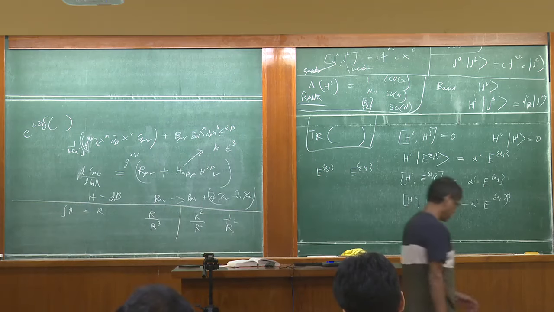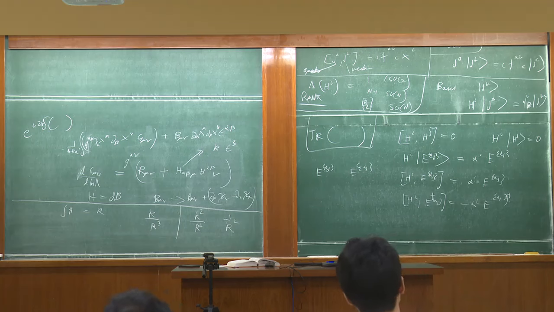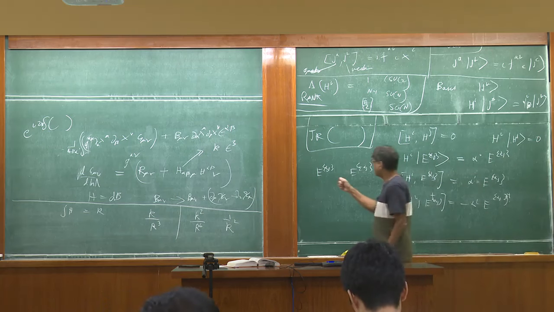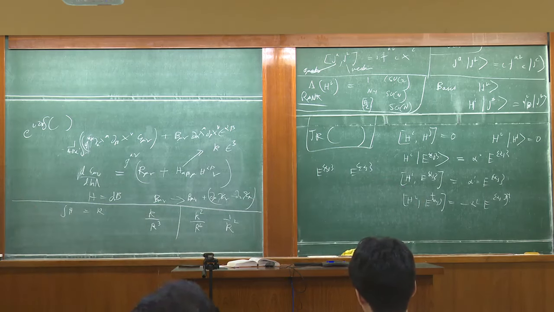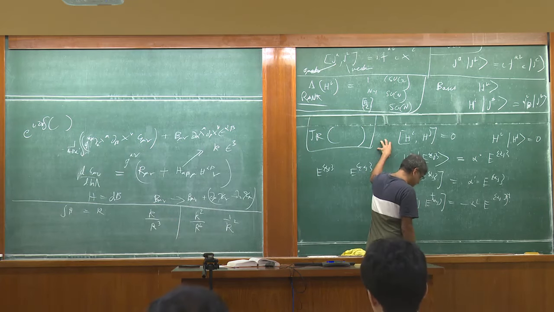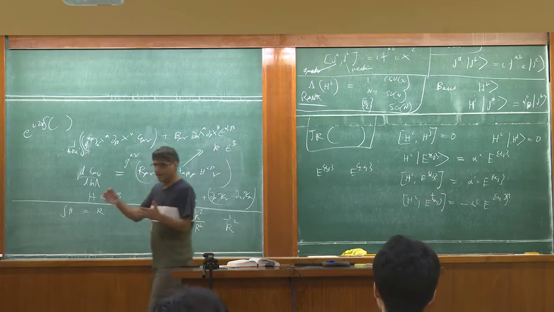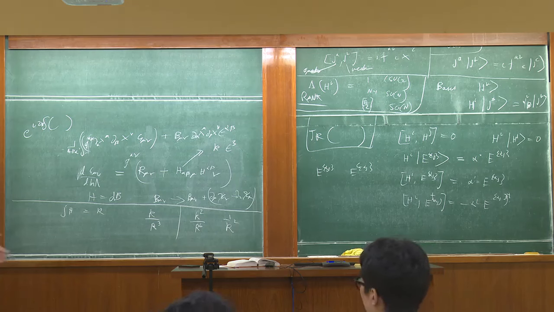This assumption that H is Hermitian, that was an assumption, right? You cannot always go to Hermitian. The adjoint representation is unitary. We are looking at these compact Lie algebras which always admit unitary representation. Now you want to know how do I know that? This is because there is an inner product which is positive definite. But how did I know that? How much have I assumed, how much have I proved? For now I'm assuming that the representations are unitary representations, that it's possible to find a set of Hermitian matrices that represent the Lie algebra.